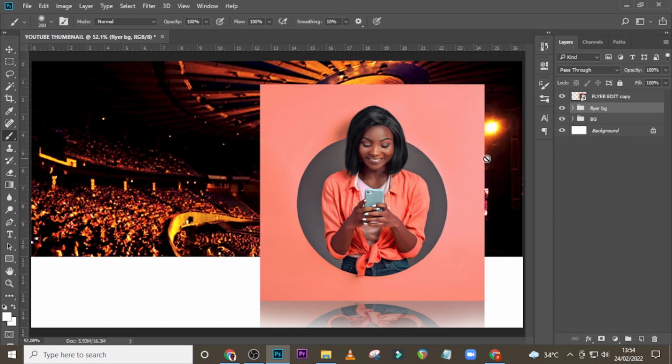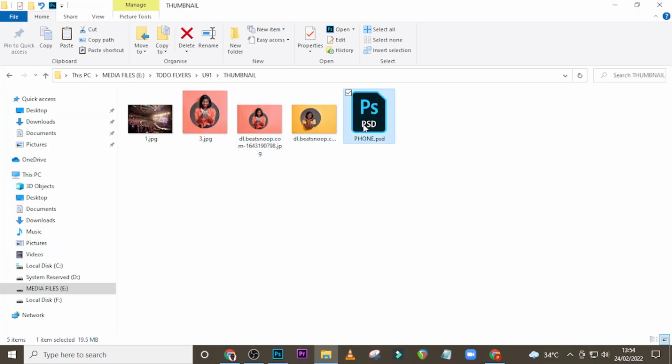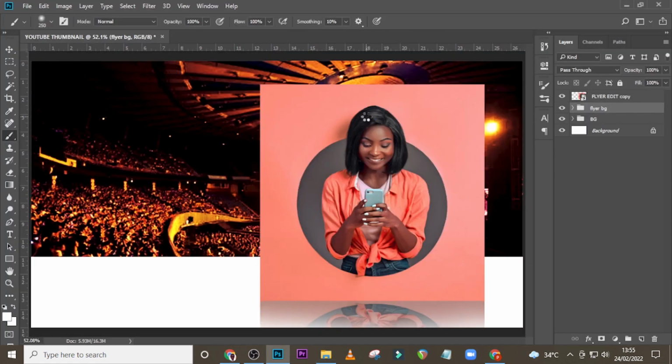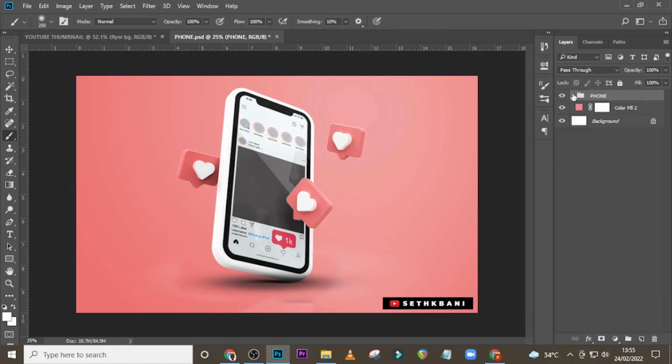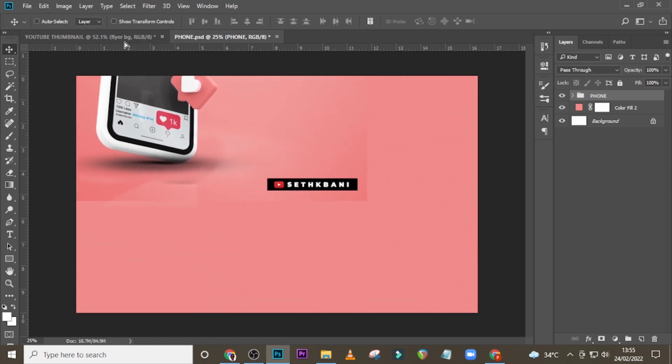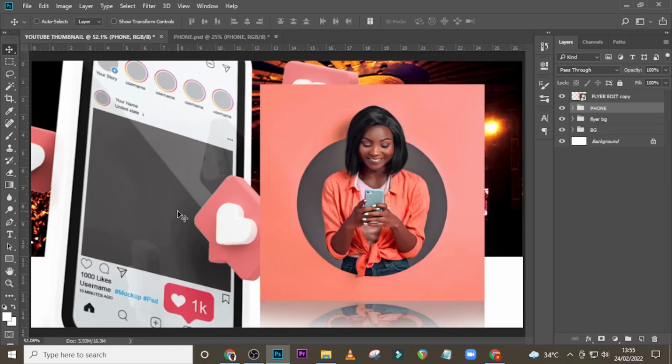Great. Let's now, let's see, we are done with this. Let's now bring this. Now remember, I left this in the description for you. Double click it and then open it in Photoshop. Now there is a phone mockup that I have created in there. I want you to pick. Okay, we cannot create this from scratch. And so what I want to do is just click here, drag it all the way into it like that.